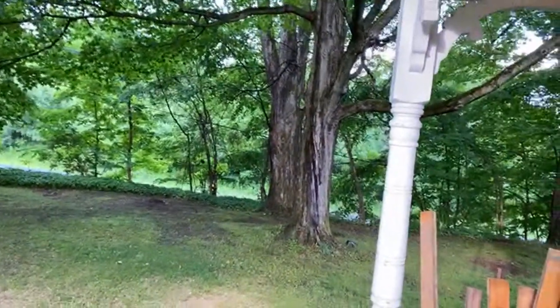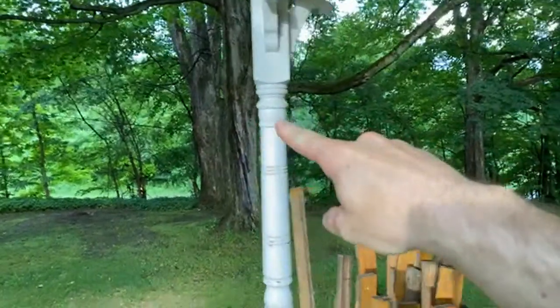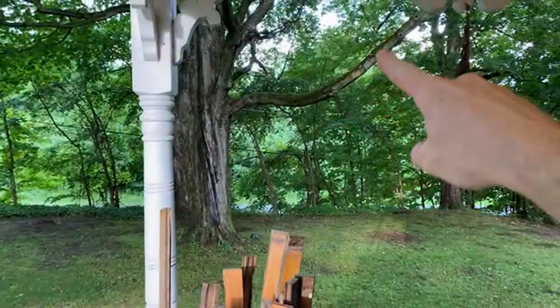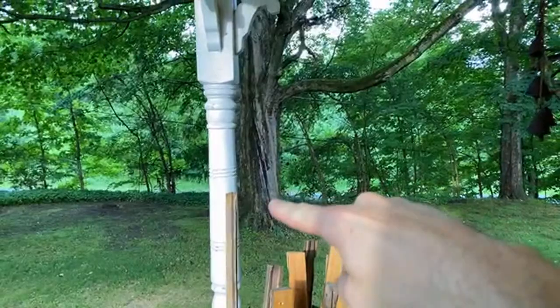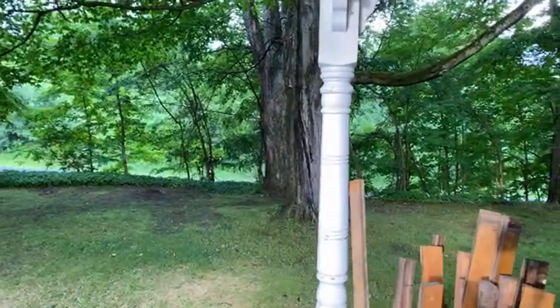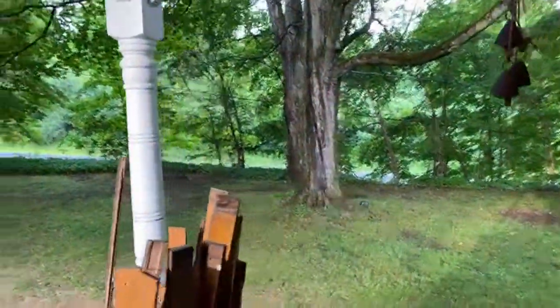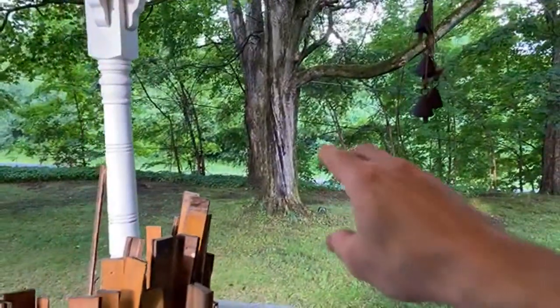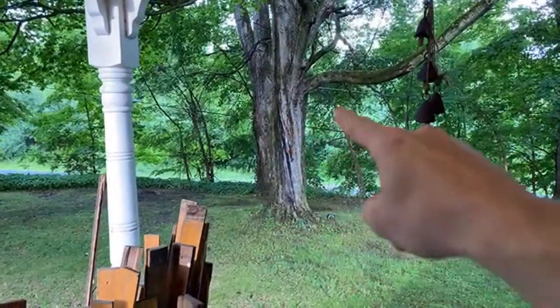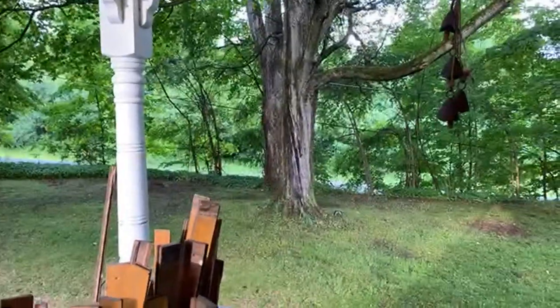Got some bad news about this tree here. It's one of our nice maples that has like the perfect swing branch, you know. That black that you can see on that tree is not a good sign. It doesn't necessarily mean that I'm gonna have to cut the tree down anytime soon, but it's a particular type of rot that you get on a maple tree once it's reached its life expectancy.